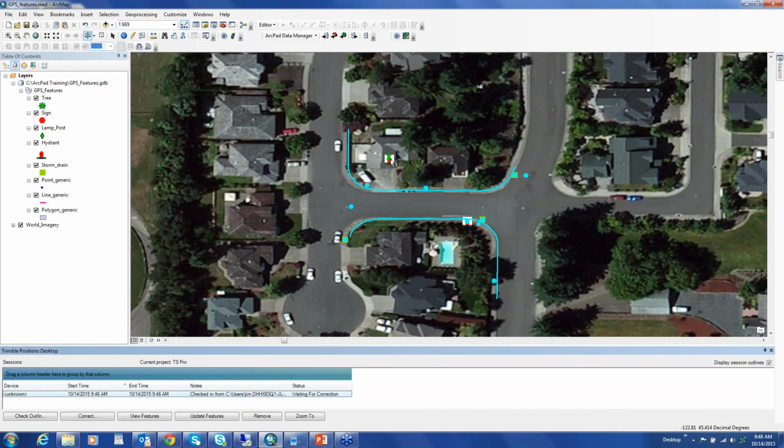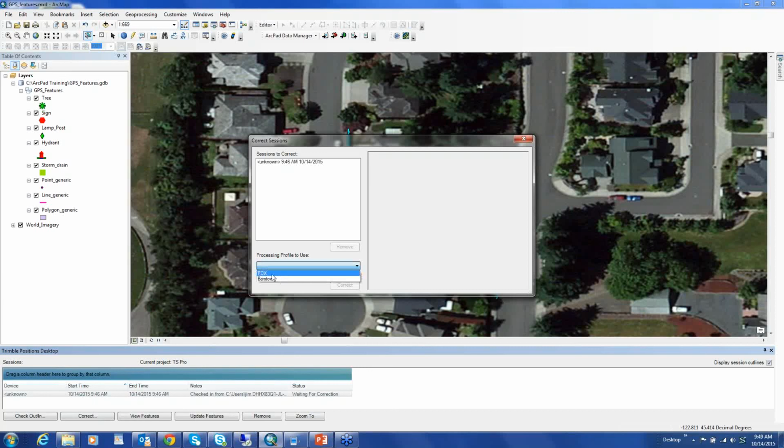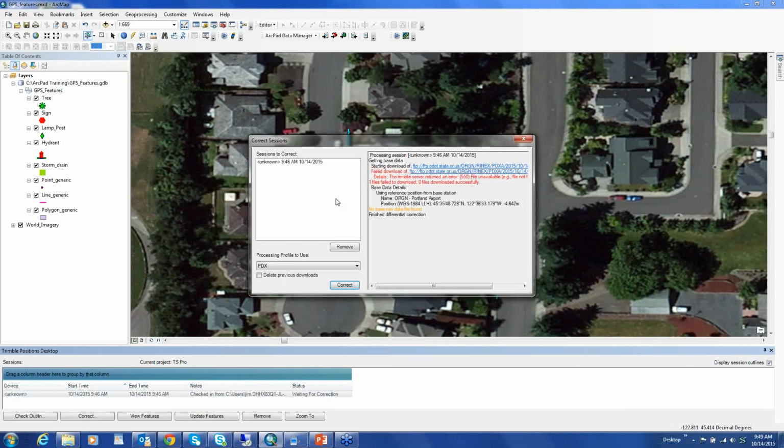I'm sitting. So the next step, of course, and we can't do this right now, unfortunately, because now we need base station files from a base station server, and those files are typically not available until after the top of the hour or the next day. But you get the idea. I would then go to Correct. I would then select my PDX processing profile. I would simply hit Correct, and then I would sit back and wait for the files to come in, and it would give me an accuracy summary as to how well my data was processed. In this particular case, it's going to say it's unable to get the data because I usually have to wait for some period of time, but you get the idea.